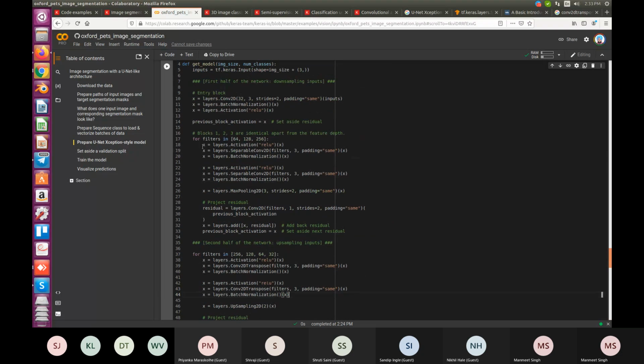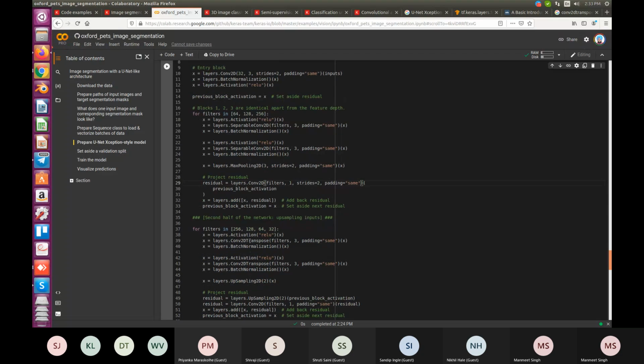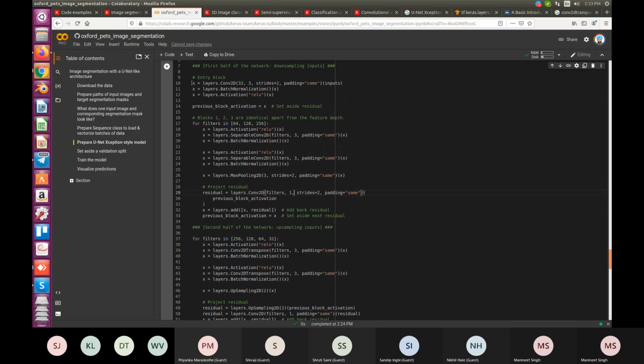This block led to a decrease, it should actually lead to a decrease, because we are using padding as same but the stride is equal to 2. Before that also we had done convolution with strides equal to 2 and padding equal to same. We have done this 4 times, so the size becomes half, then 1 by 4, 1 by 16, 1 by 32.